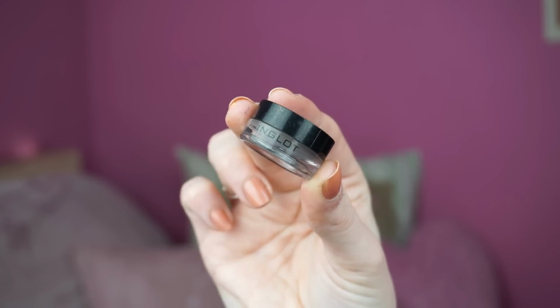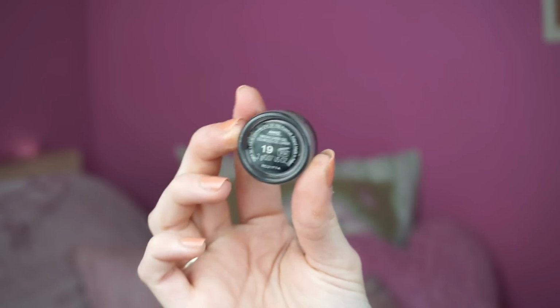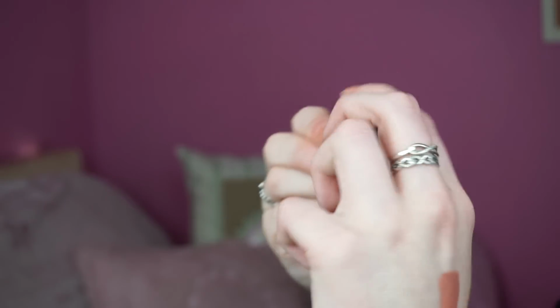I absolutely adore it. The next product I'm going to talk to you all about is their brow gel. So this is their AMC brow gel, and it is in number... What am I doing? It is in number 19. And it is quite a small pot, but a little goes a long way with this. This is my second pot of it, but I literally had the other one for months and months and months. It's only like 15 euro as well, which is such good value. And they have all different colours, and I absolutely love this brow gel.